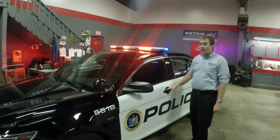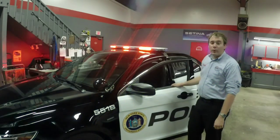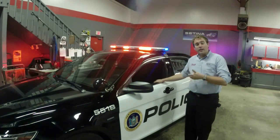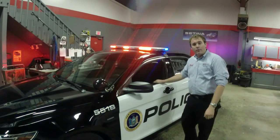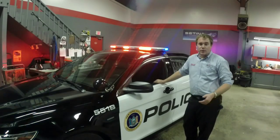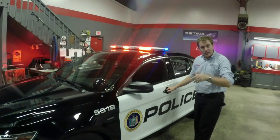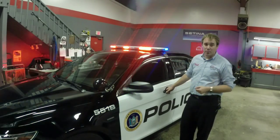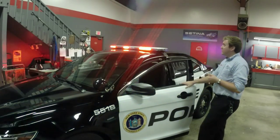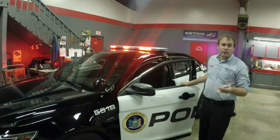One of the first things you may have noticed when I got out of the vehicle was the driver's side module was shut off on the light bar. With a WeCAN Legacy light bar like this and a Cantrell feature built into it, programming options such as shutting off modules when the driver's door opens are available. With a light bar that's as bright as this — it's on low power right now so it doesn't wash out the camera — and it's still incredibly bright. When the driver opens his door, he isn't going to be blinded by any of the lights on that outside corner, increasing officer awareness and officer safety.